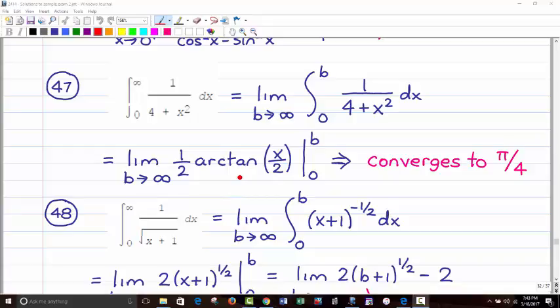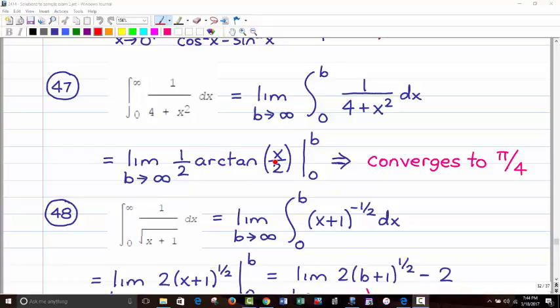All right, so b over 2 as b goes to infinity would just be infinity. Now we've learned in the past that arctan, that would have also come up in the L'Hopital section, the limit of arctan of infinity actually converges to a value. It converges to pi over 2. And in fact, if you forget that, you could take your calculator, which I've done in the notes also, and put in degree mode, put in a giant number for the argument of arctan, and you would see it would give you something like 89.999. Then you could say, oh yeah, that's 90 degrees, which therefore is pi over 2.